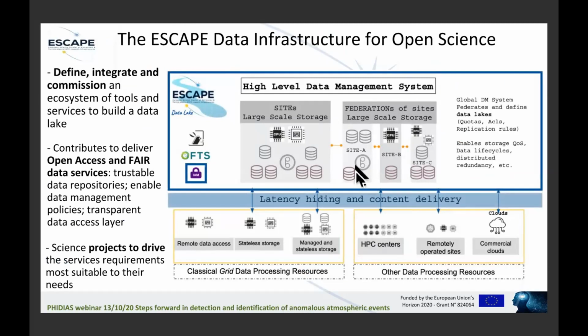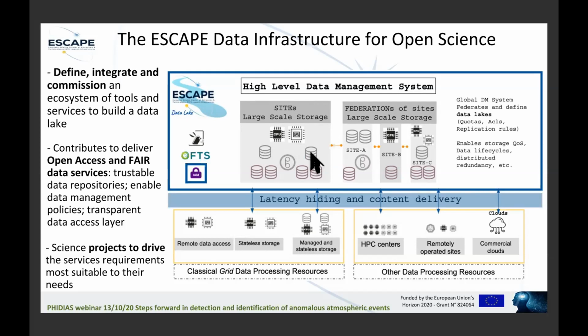I would like to describe this picture, which can seem a bit confusing, but let's follow my fat cursor here. In this upper part, what I wanted to plot is that the sites, or federations of sites, providing large-scale storage, hundreds of petabytes, and I would say hundreds of thousands of CPUs. This is the typical high-level computing center for particle physics, for the LHC and several experiments. These sites really have the expertise to run large storage systems, I mean 100 million files in the namespace, 100,000 disks. But right now they work in kind of an isolated way.